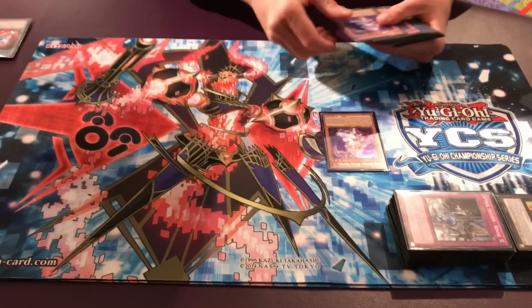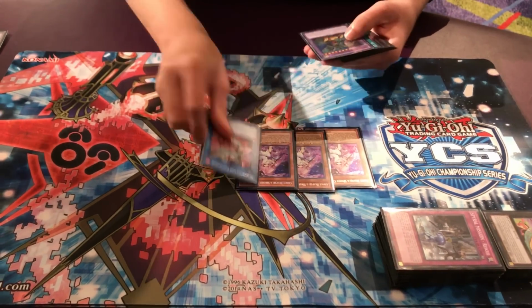Looking forward, anything in the main deck you would want to change after this event? I would not main Evenly Matched. Maybe it should be Cherries if Pendulum gets even more popular, but I don't think it should be Evenly Matched. It should be in the side. In the side deck, I have 3 Cherries, and then the Cherries targets.